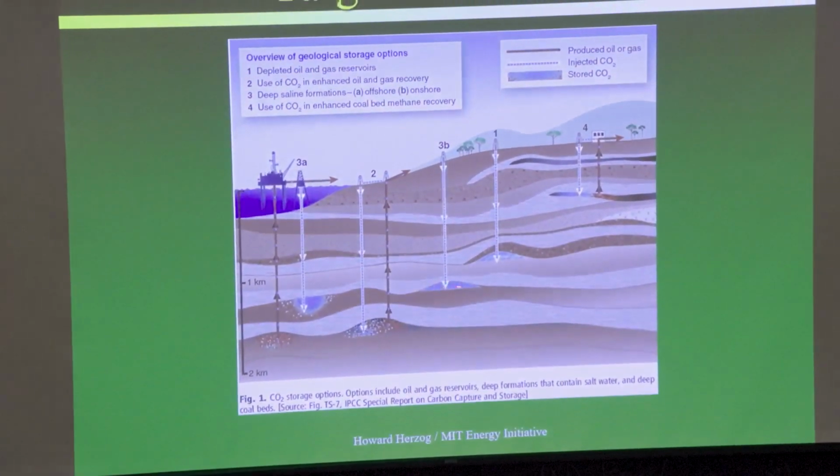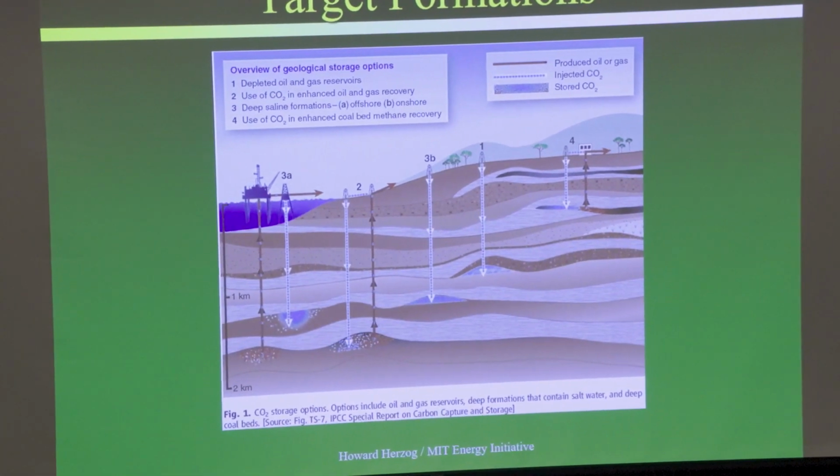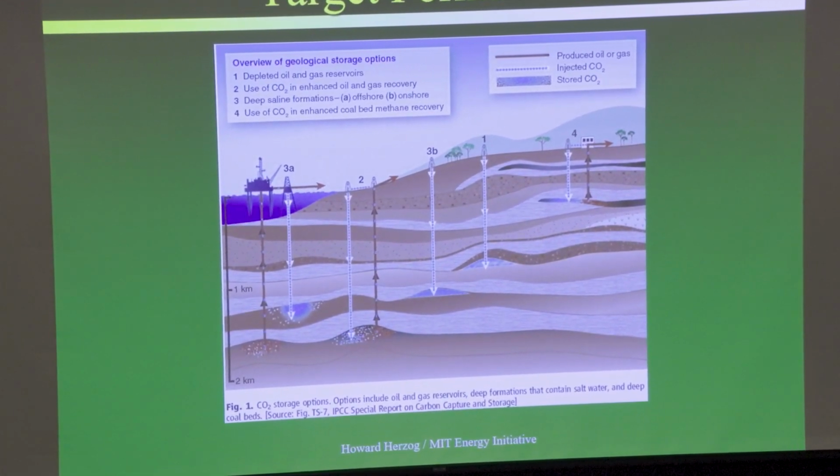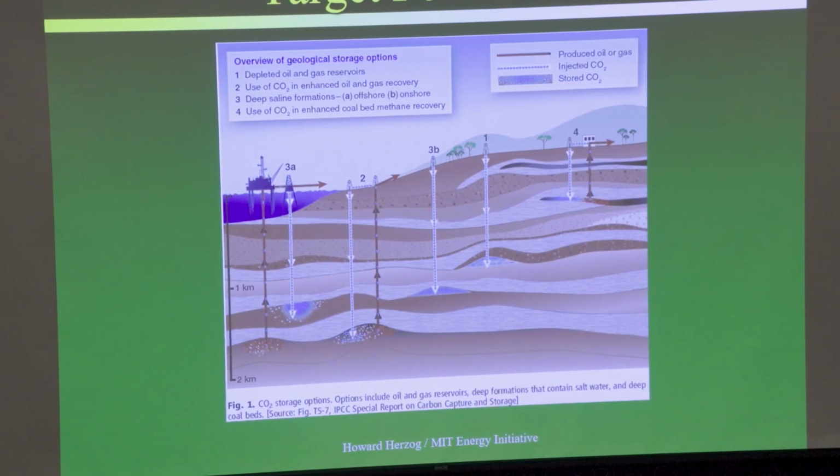So what happens is, obviously there's already fluid in there, so when you put it in, the pressure builds up. And you have to keep a good eye on the pressure. You don't want the pressure to get above what they call the fracking pressure and start cracking the rocks and causing seismic events. Now, when they're doing shale oil, they actually put in water and frack on purpose. So they go above the fracking pressure to open up the pores to let the natural gas come out. But if you do this right, you don't have any real problems.